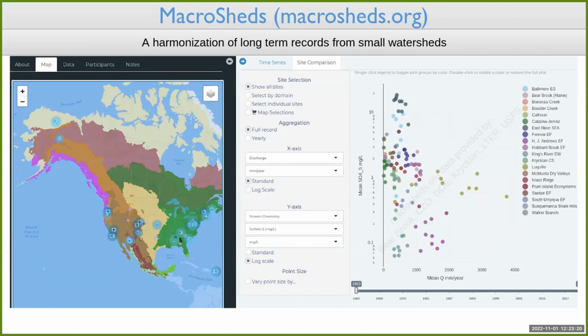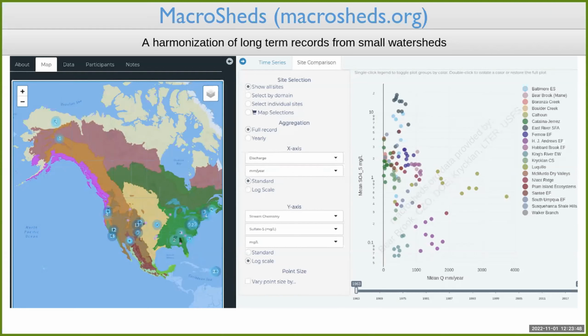Now we have the NEON network, and there are many, many more throughout the world, but they've never really been harmonized into a single data set. So that's what this is. It's been in the works for a couple of years now, and it will be public and published very soon. It's a data set and a portal that has so far amassed 200 sites and something like 90 million records of chemistry and stream flow and precip, coupled with comprehensive watershed summary statistics for each of these sites.